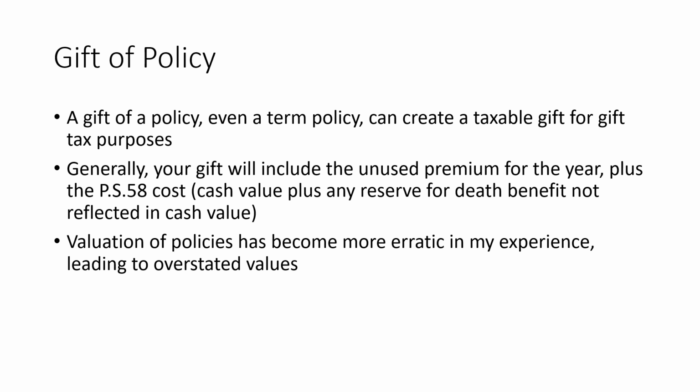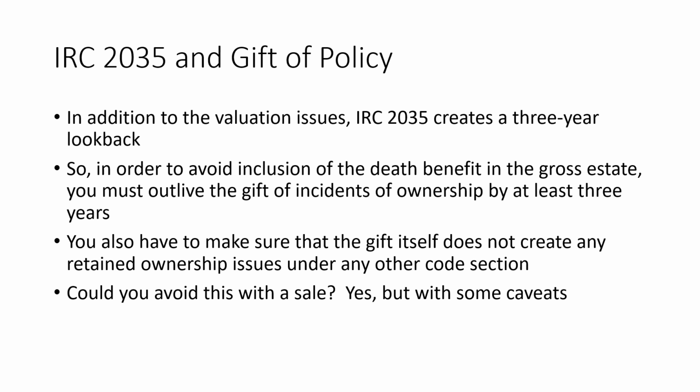That's another component of the value, and that's generally going to be your cash value plus any reserve for death benefit that's not reflected in the cash value. And it's important to note that with the PS58 cost, that applies to a term policy as well. There can still be a reserve reflected in the value of that policy, even if it's not accumulating cash value. And a lot of people are surprised to find that out, especially when it comes time to fund an ILIT with an existing policy. And from what I've seen in my own personal experience, the valuation of policies has become much more erratic and overstated in the last few years.